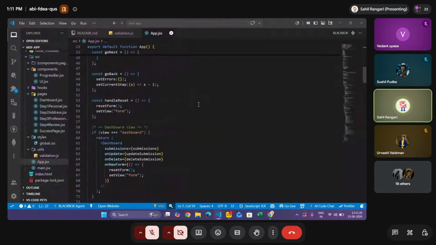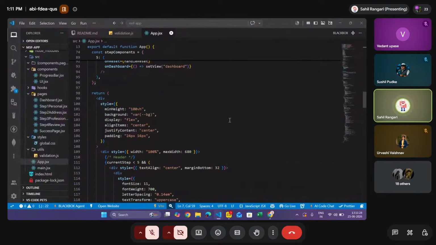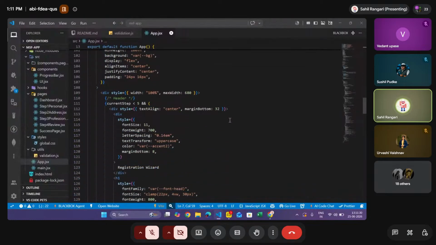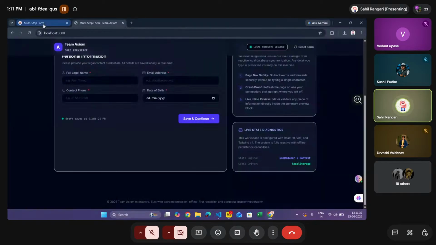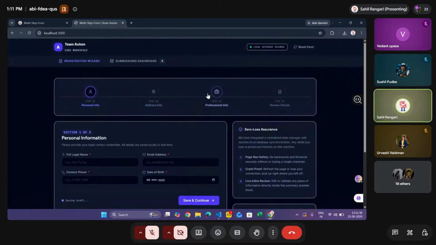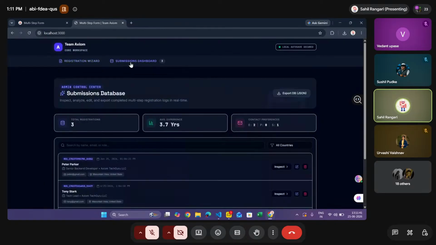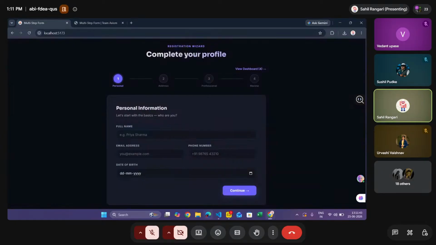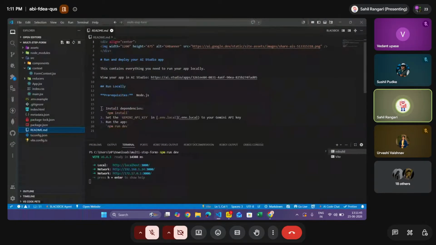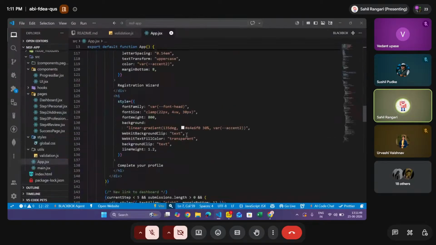And here only we created the routes for rendering all the components, whether we are going from one step to second, going back or jumping. So every step and every UI of this application is kept in this section of app.jsx.